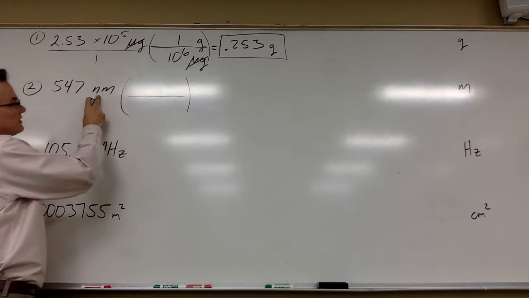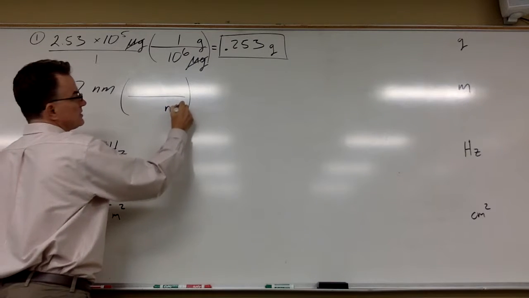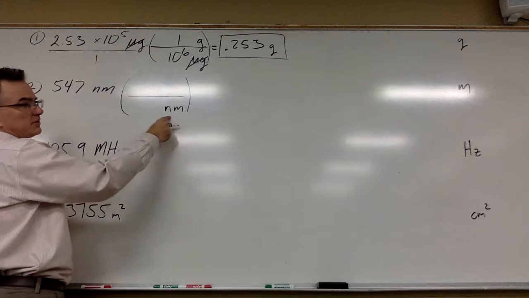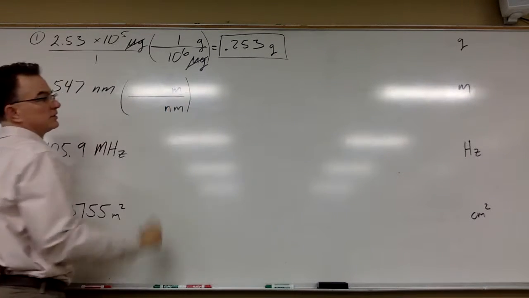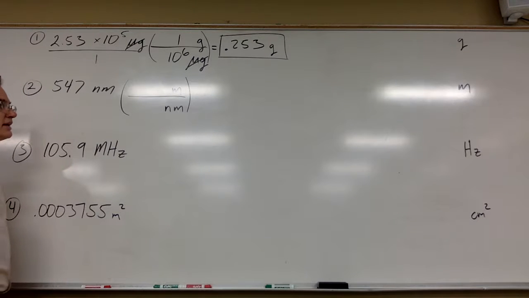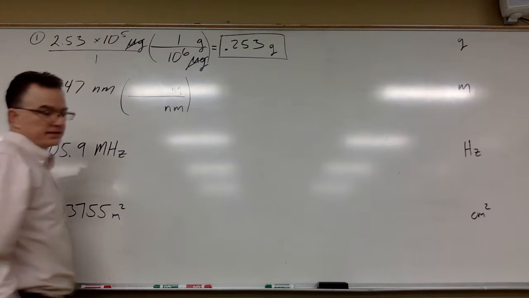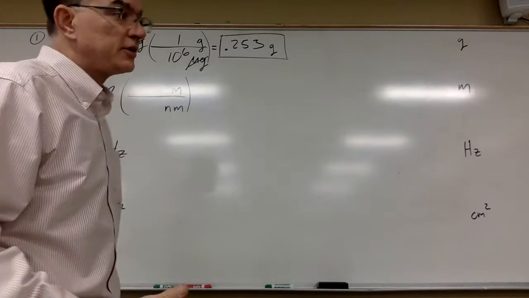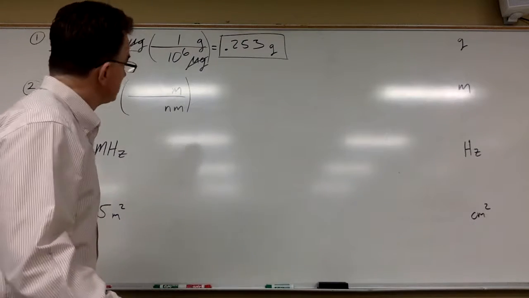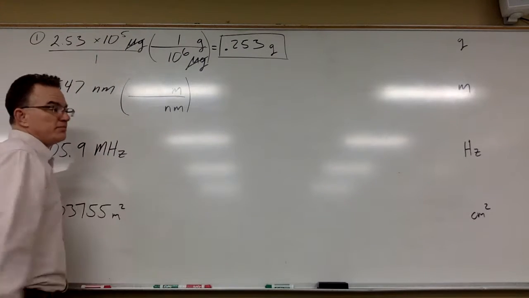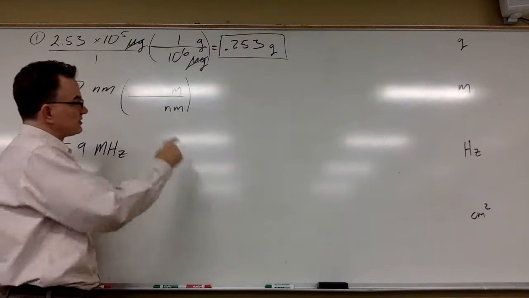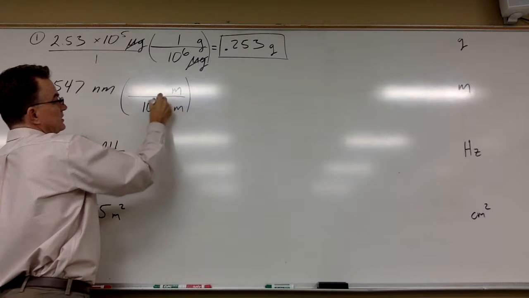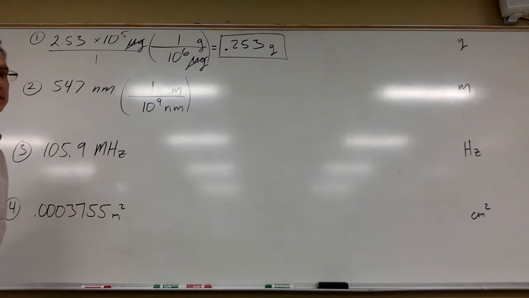So I have nanometers on top. Right, so I need nanometers in the bottom. I'm going to meters. I know I can do that in just one step, so I'm just getting rid of a prefix. Nanometers to meters. Now I know nano means 1 billionth, right? Whether you've memorized the cheat sheet or whether you've memorized all the prefixes or you use the sheet tomorrow, nano means 1 billionth. So nanometer is very small. So it means there's a lot of nanometers in a meter. That means there's a billion nanometers in a meter.